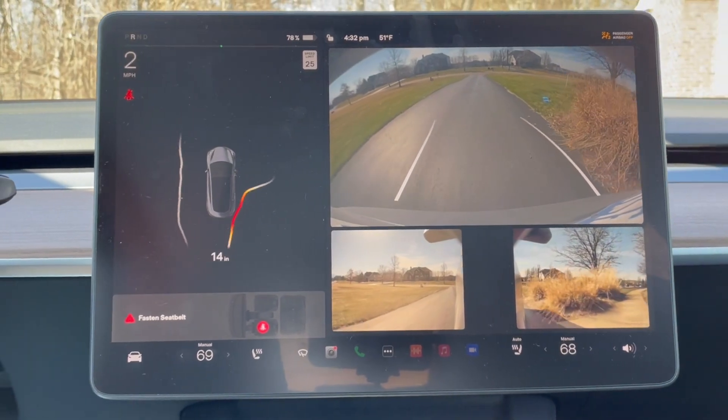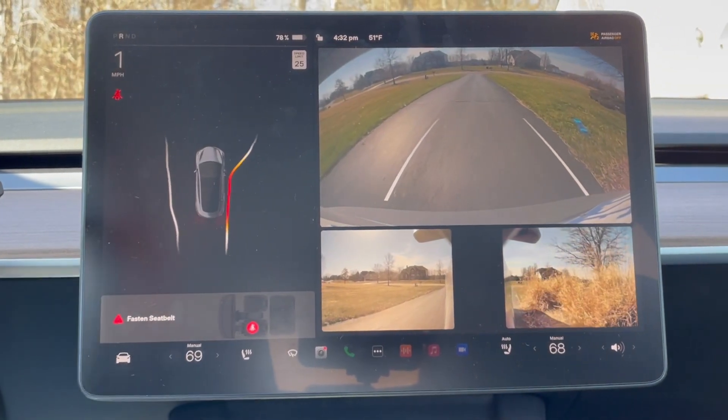In the first day or two when I was playing around with it, it seemed to be somewhat promising. But as I've experienced a couple of unique situations, I've discovered that it has a ways to go yet. So I wanted to do a few different tests here — something that I do on basically a daily basis — and just see how accurate Tesla Vision's Park Assist feature really is.